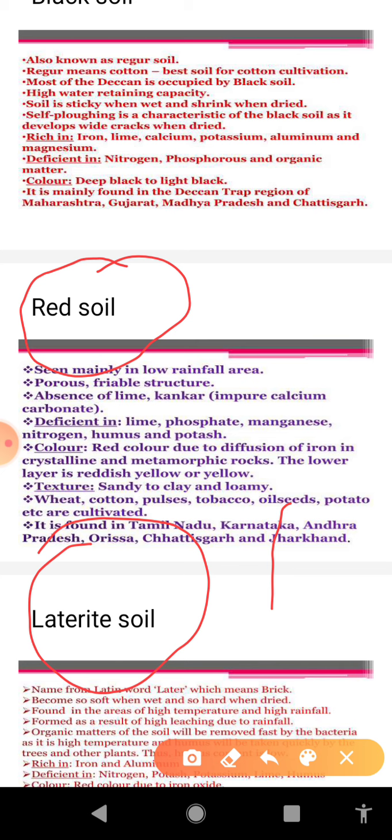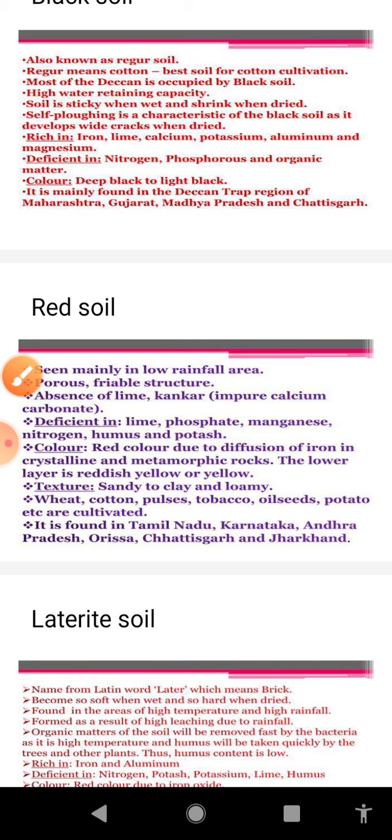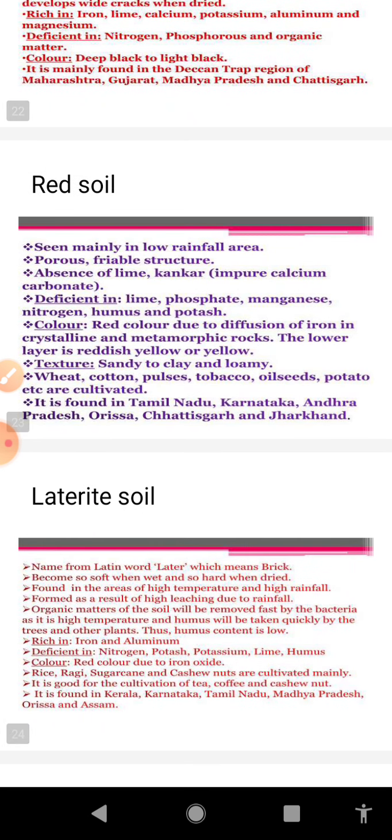This variety of soil we are getting in the hilly areas of eastern and western Ghats and also in Assam hills. This variety of soil is rich in iron content but deficient in potassium, lime, silica, phosphoric acid, and nitrogen. It is acidic, porous in nature, and after using chemical fertilizer, this variety of soil can also be used for cultivation of coffee, rubber, cashew nut, etc.